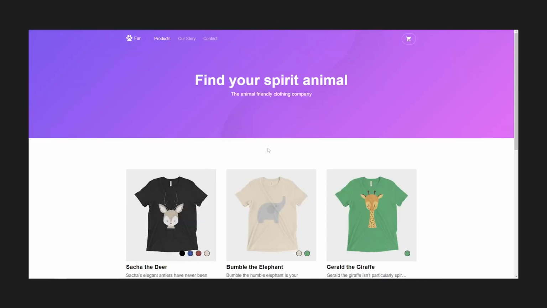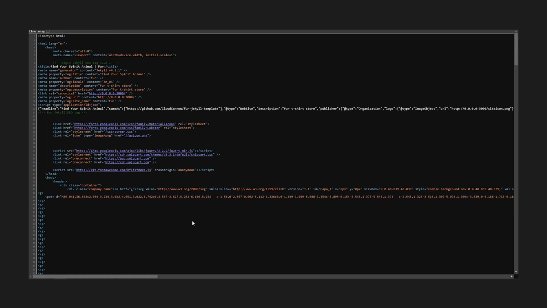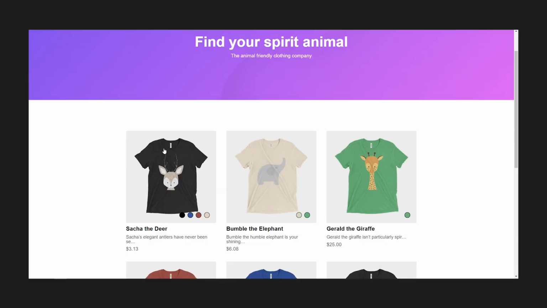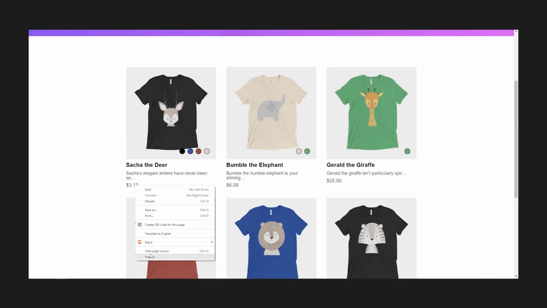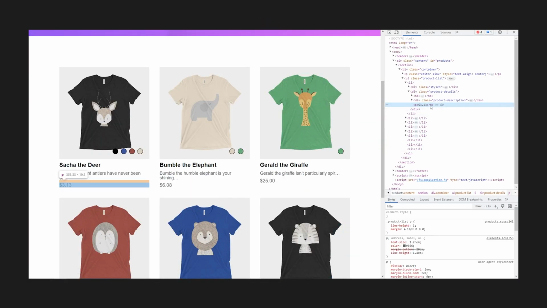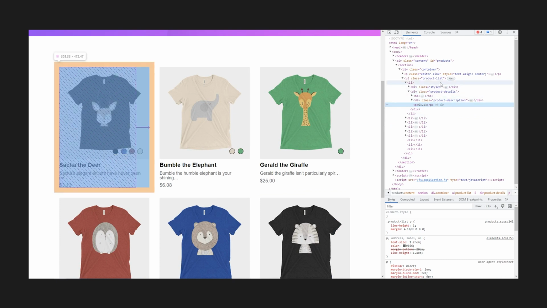To do this, we need to look at the HTML and figure out the best way to select the elements with BeautifulSoup. I personally prefer to use the developer tools in my browser, but you can also view the source code of the page by right-clicking and selecting View Page Source. With developer tools, you want to find the element that you want to extract and right-click on it, then click Inspect. After doing this, on the right side of your screen, we see the HTML with the element we selected highlighted. This makes it a lot easier to read the HTML and figure out how to select it with BeautifulSoup. Let's start by extracting just the first price on this page.